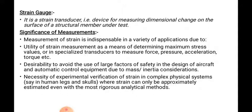Desirability to avoid the use of large factors of safety in design of aircraft and automatic control equipment due to mass inertia consideration.